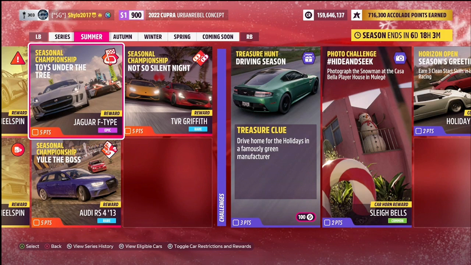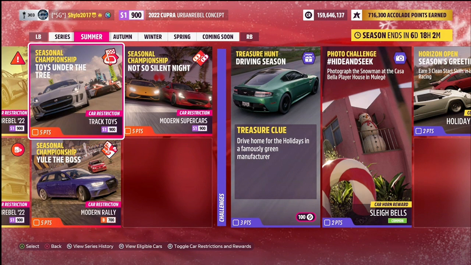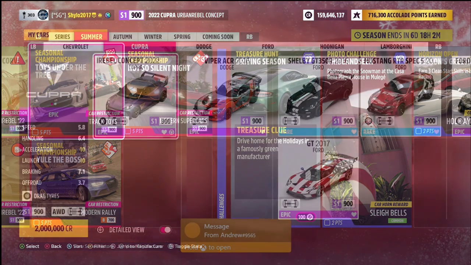Very, very simple. The first seasonal championship is called Toys Under the Tree. I don't know about you, but this kind of rings a bell from the last December festival playlist. Maybe they did copy and paste that. I mean, it's not new for Forza really, it's not new for Playground Games, so it would not surprise me at all. But anyway, this will get you 5 points towards the festival playlist and a Jaguar F-Type from 2015. And the restriction for this one is S1 900 Track Toys on road racing.